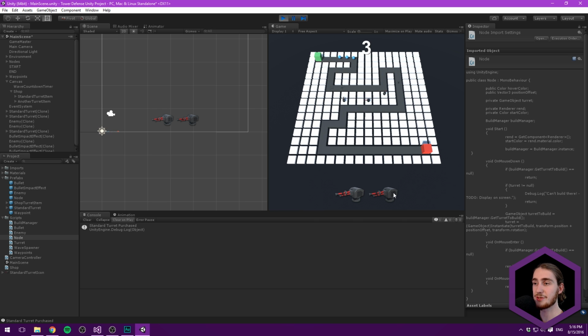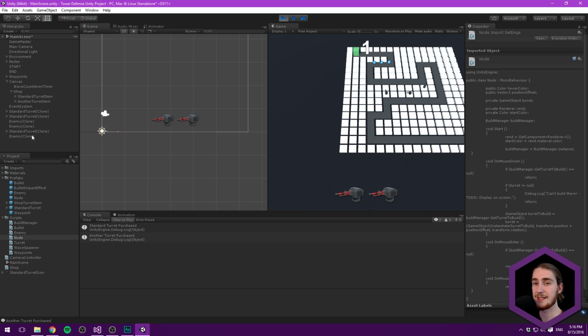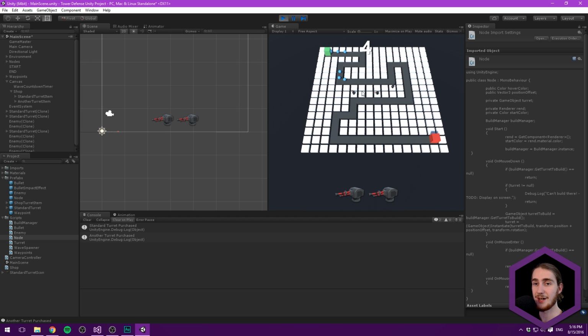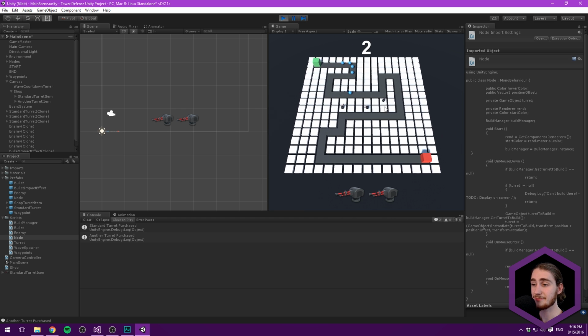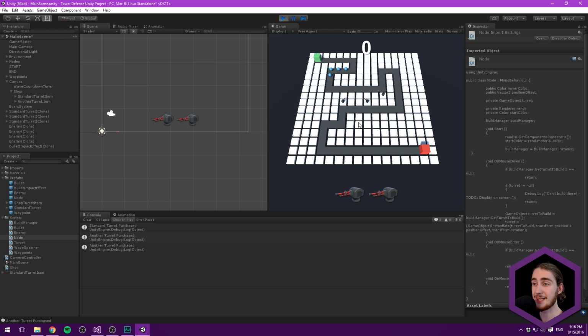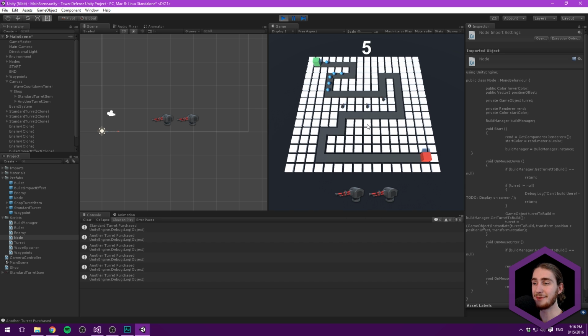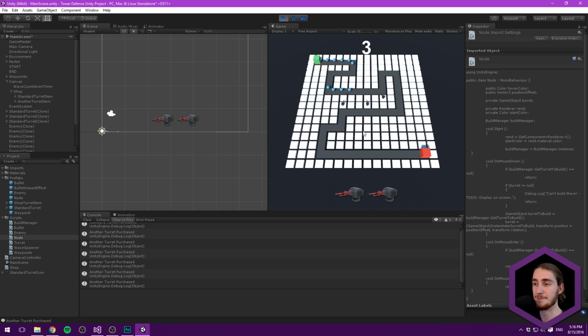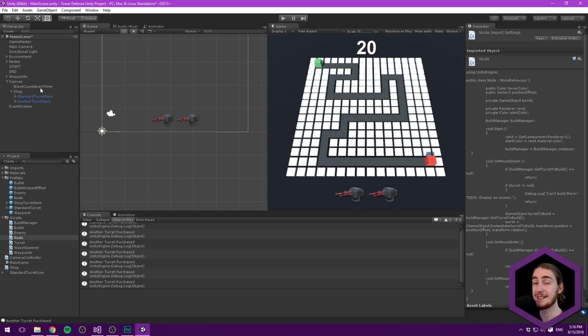And if I switch to the other turret here, you can see that the turret that we just placed were standard turrets. Well, then we can actually place those as well. However, one thing is happening, and that is it's acting as if the turret to place is null. And the reason why is that it is.